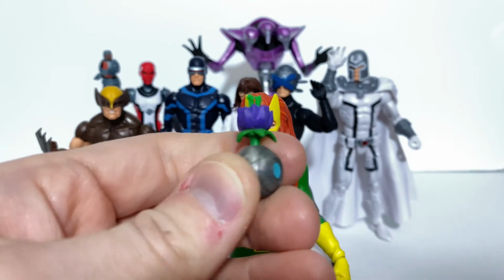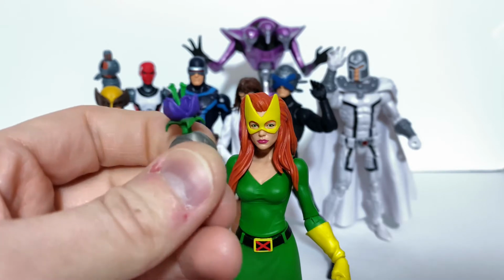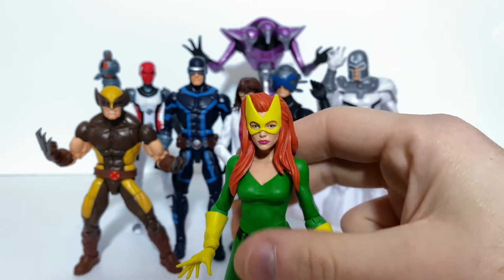the island that the X-Men and all other mutants really live on in the series. And it has a really cool sculpt of a flower. I like it, but I feel like it was just thrown in because they couldn't figure out what else to put in there. So she just doesn't come with many other interesting things. And I feel like overall she is sort of a missed opportunity. So I would say Jean Grey is at the bottom of the list.